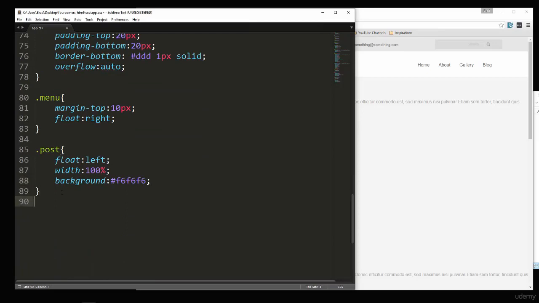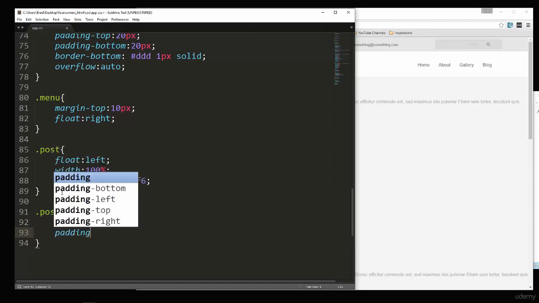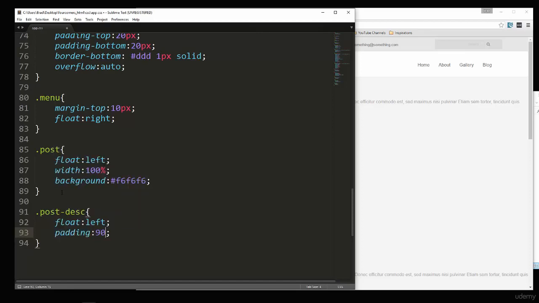And then we're going to take the description, float left, and let's add a bunch of padding. And we're going to set this width to 50%.